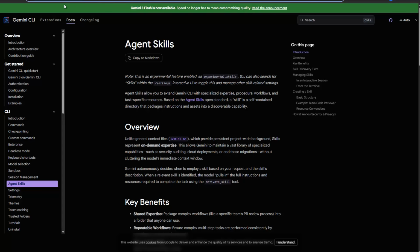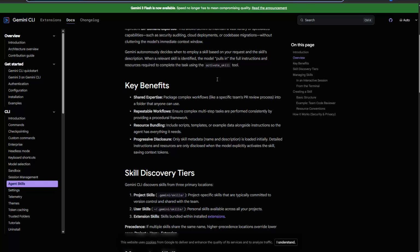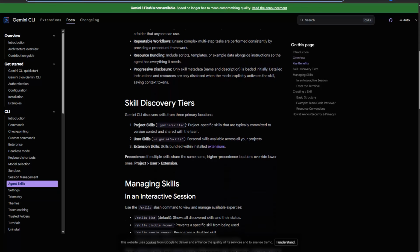If you go to the official documentation of Gemini CLI, you find that there are agent skills now available. And if you scroll down a little bit, you'll find that the great thing here is it is exactly the same structure as we already know. So if you have already created some skills inside Claude or inside Codex, you can actually reuse them also in Gemini CLI. So if you scroll down, you find there are project-specific skills and there are user-specific skills, right? So you can put it in the project folder, in the .gemini folder, and then in the skills folder, or you could put it for your user so it's globally available, as you can see here. Same is true for Claude regarding the setup, by the way.